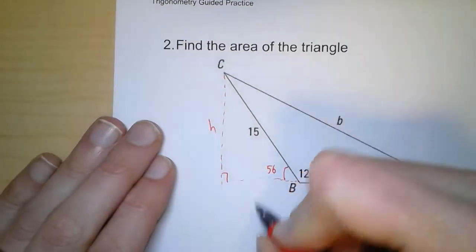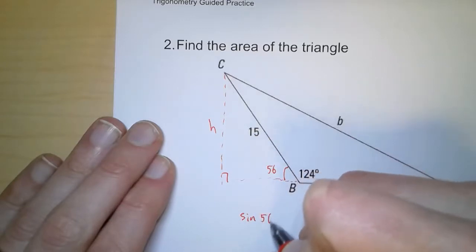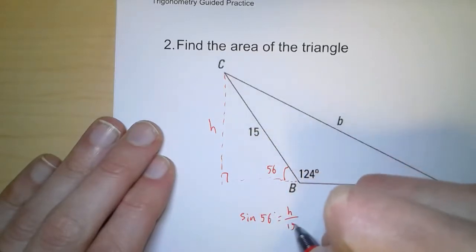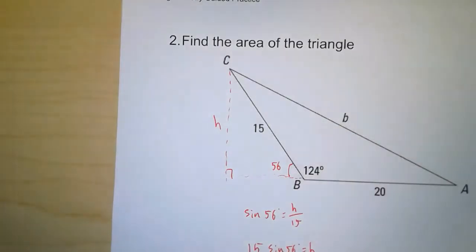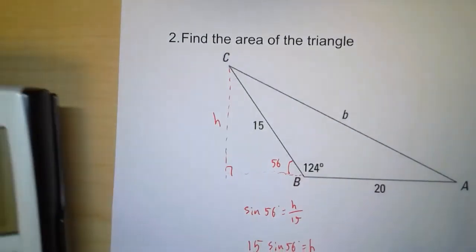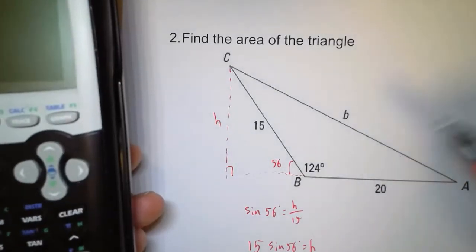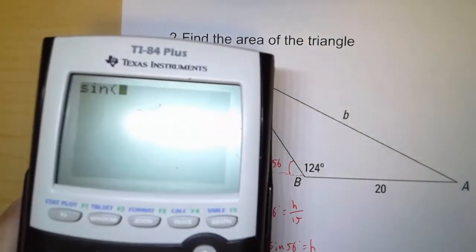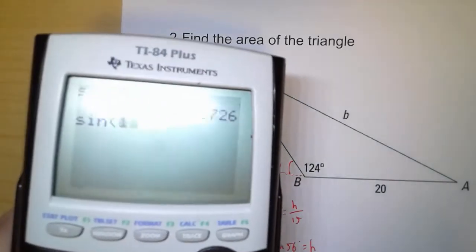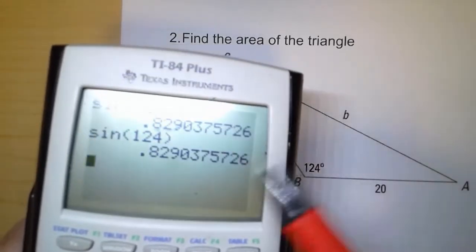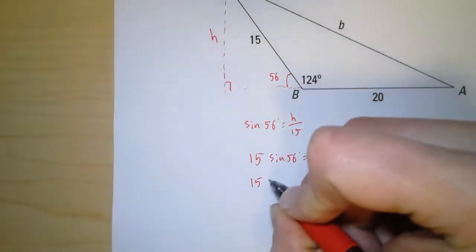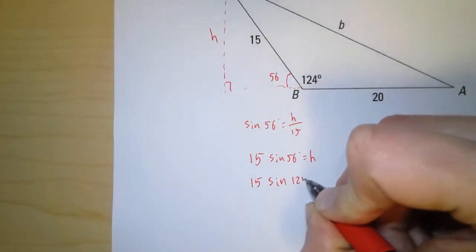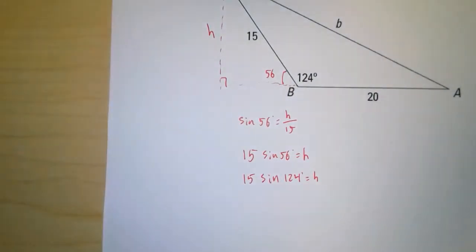And so in this right triangle, sine of 56 degrees equals the height over 15. And so 15 sine of 56 degrees equals the height. Now there's something very interesting that you'll discover later on when you discover sine and cosine as functions. If I type in sine of 56, I get a certain ratio. But if I type in the angle we were given with, guess what? It's actually the same thing. And that's not by accident. And so I can also say sine of 124 times 15 is also our height.